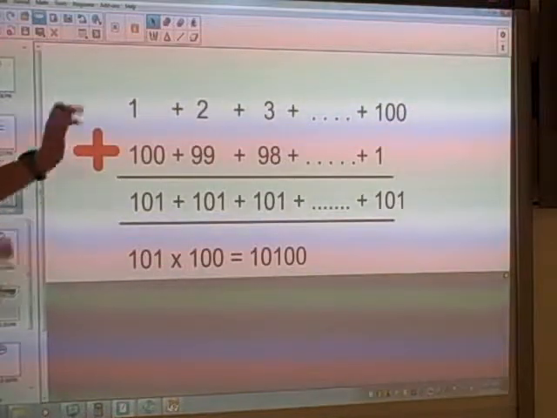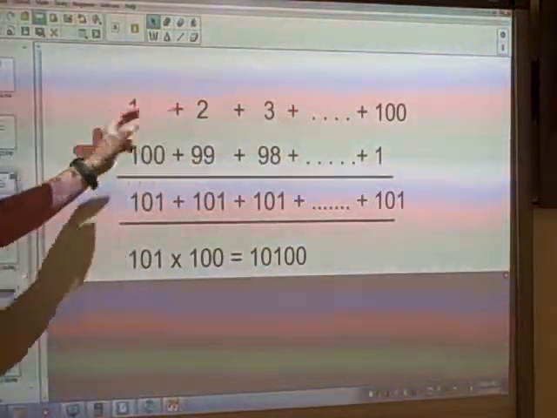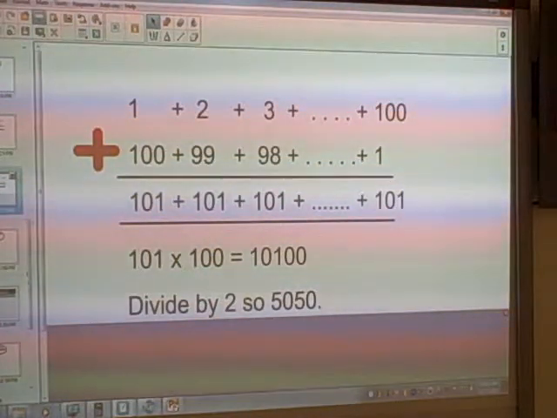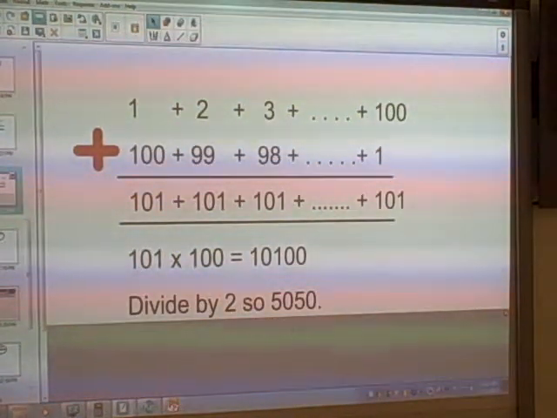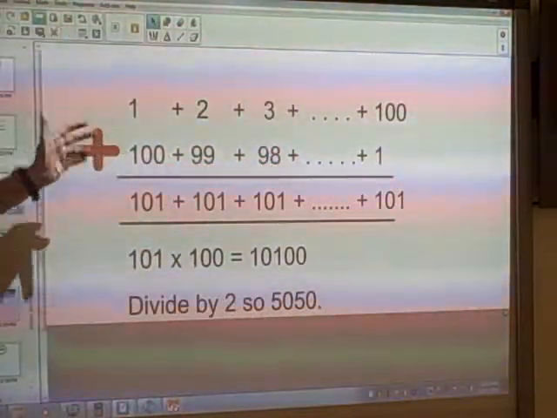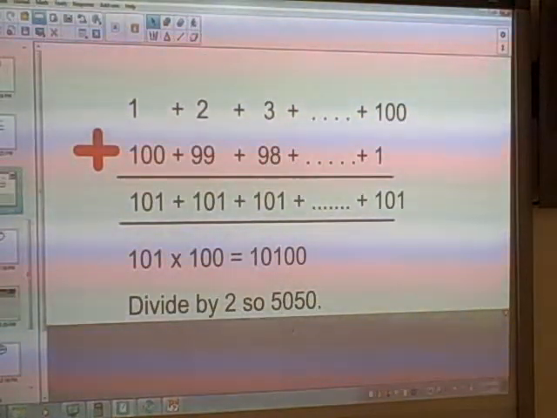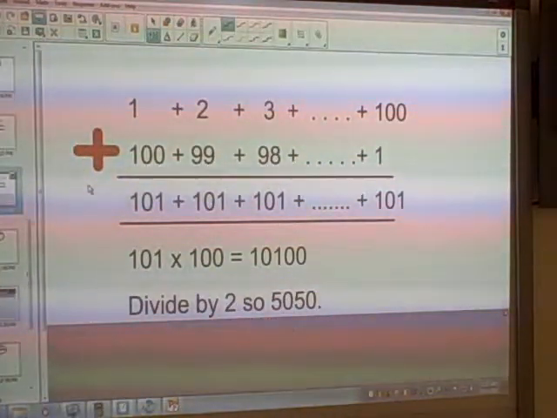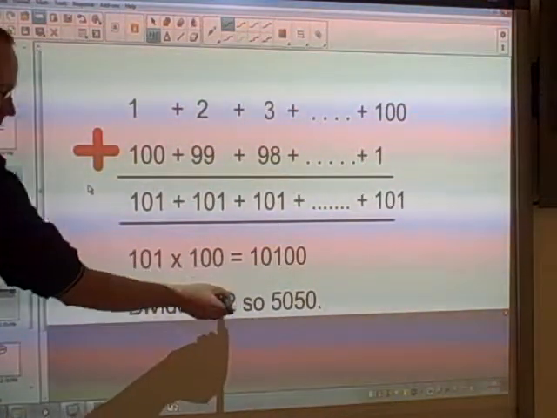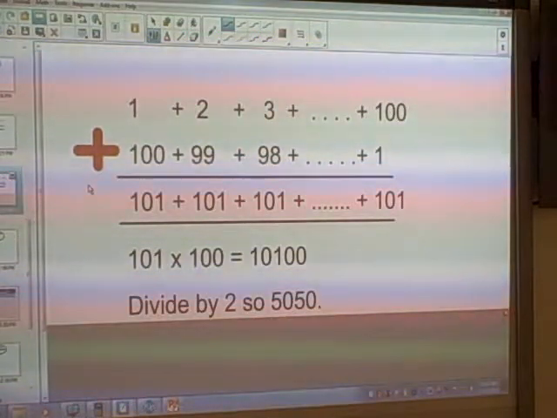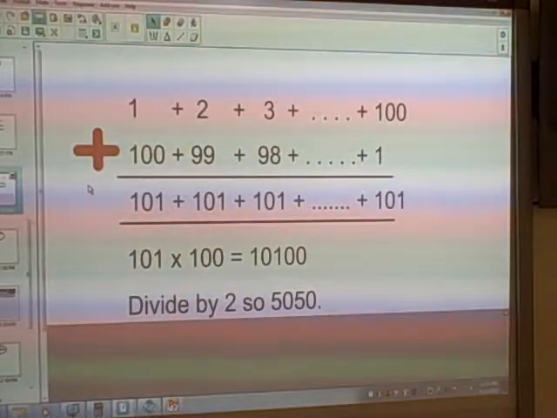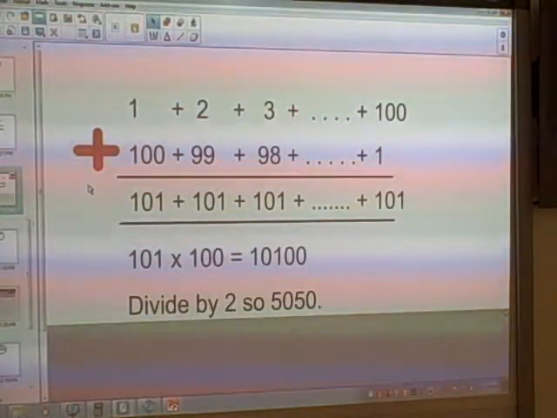Now the only problem with that is that's actually the sequence twice because we wrote it twice. So if we divide this answer by 2, then that will give us the answer to that sequence. So finding a sum of a series, a very clever way of doing this is writing it forwards, writing it backwards, and then adding it together, and we can see what the pattern is. Now this also comes back to something that we talked about before, which is n times n plus 1 divided by 2. We talked about that when we did triangular numbers in an earlier lesson. So that is a very useful formula for finding the sum to n terms.